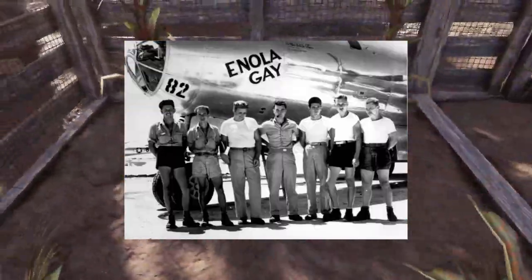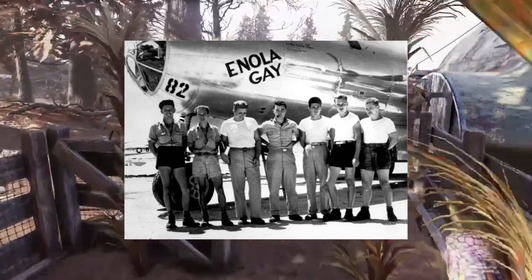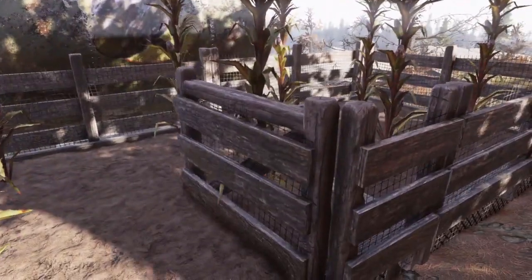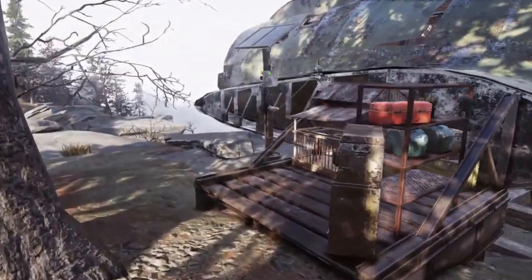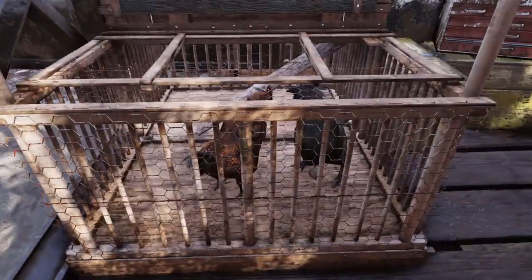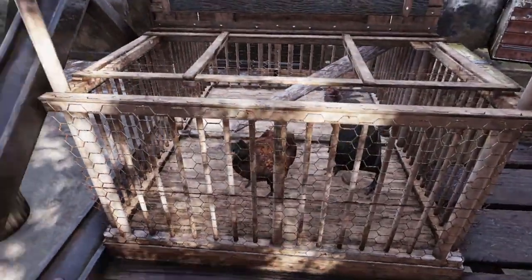This right here is the Enola Gay. In the background, the crew of the Enola Gay. Some of you are probably familiar with the Enola Gay, some of you aren't. Probably a vast majority of you aren't. The Enola Gay was a B-29 Superfortress which dropped the first atomic bomb on Japan. Yeah, it was a biggie.